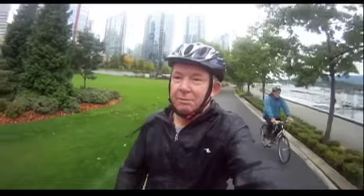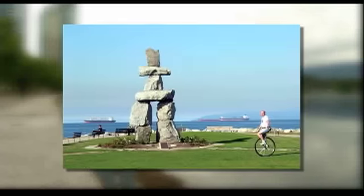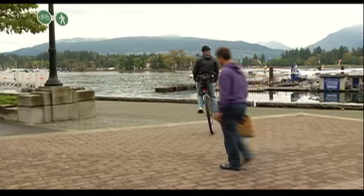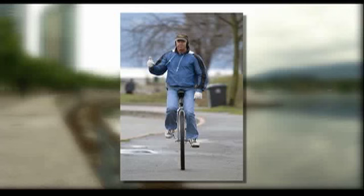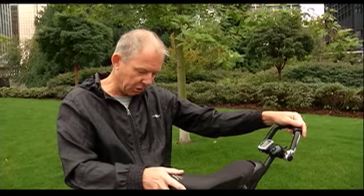There is no activity he could have taken up that would have brought as many smiles to as many faces, because people generally enjoy seeing a unicyclist. On a machine like this, if he's riding for the day with lots of hills, he would choose a longer crank. This retired 63-year-old travels a lot, sometimes with unicycle in hand. Some of his happiest vacations have been with the unicycle — to France, Florida, Mexico, and the United States several times. It has a standard bicycle odometer computer that works well on the machine.